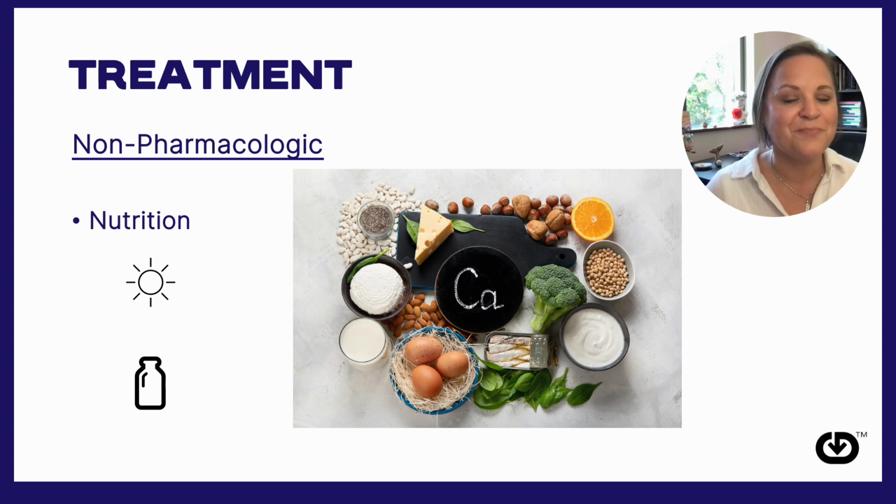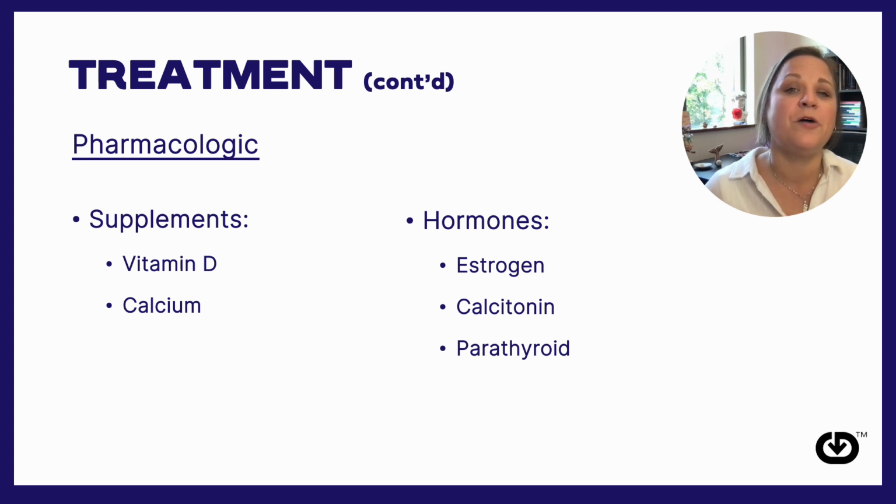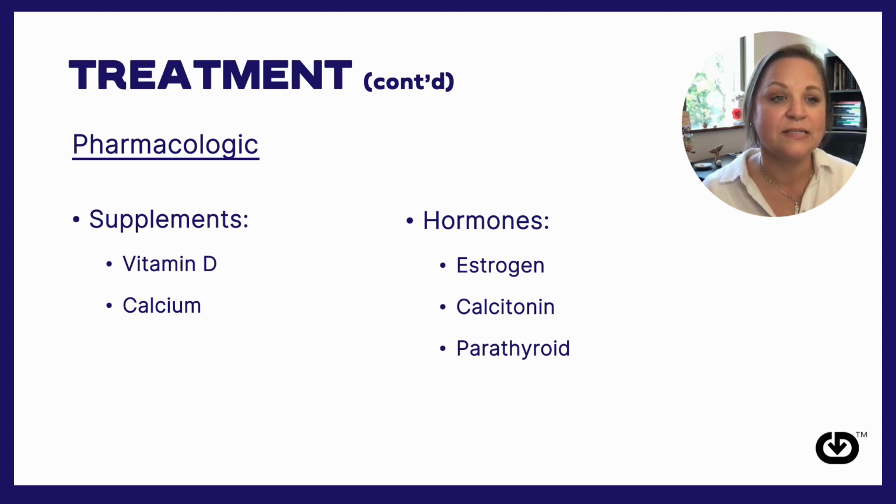So supplementing with calcium and vitamin D is very common in addition to getting sunshine and eating things with calcium. Now let's talk about the pharmacologic treatments that are offered to patients with osteoporosis. Supplements, like we said, vitamin D and calcium. Remember, vitamin D helps calcium be absorbed better, so we always have those taken together.